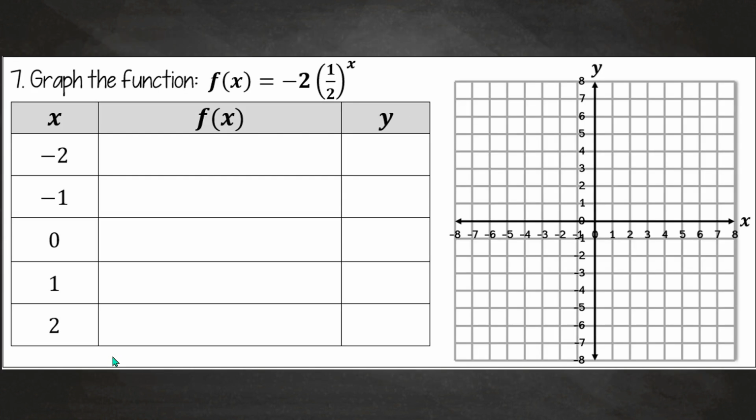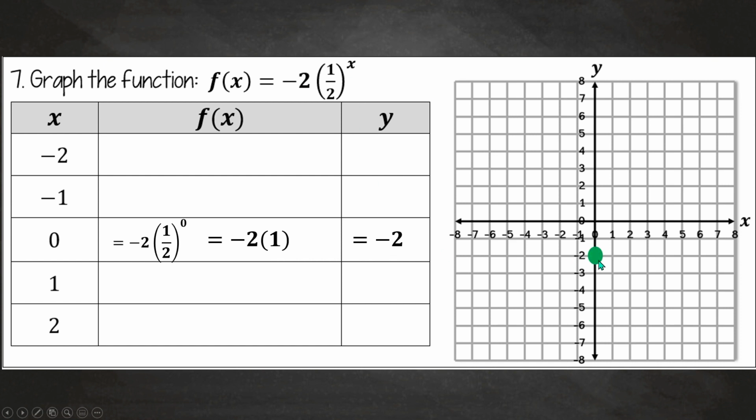All right, question number 7. So we have not dealt with a negative a term in class or with our notes. So what I encourage you to do is to complete this table of values in order to graph the function to make sure it matches the graph on the test. So we're going to start with plugging in 0 for our x. So we're going to find our y-intercept, which again should always be our a term unless we have something added or subtracted to the function.